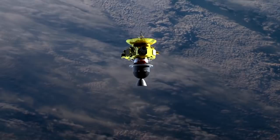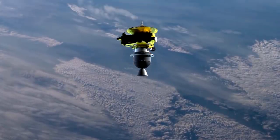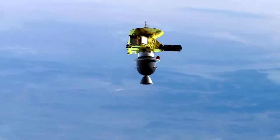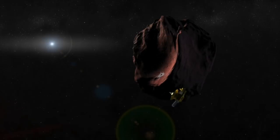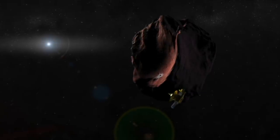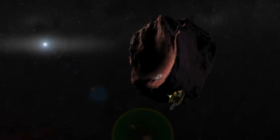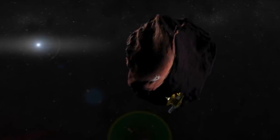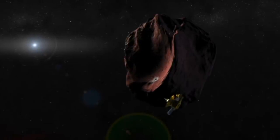Today I'm joined by Ben Pearson for a short interview on Ultima Thule, the Kuiper Belt object that the New Horizons probe is passing by over the new year. Ben is a graduate of the University of Arizona and has been involved in aerospace projects including the HiRISE camera on the Mars Reconnaissance Orbiter. Ben is also known for tracking space objects including Elon Musk's Tesla Roadster. Ben Pearson, welcome to the program. Thanks for having me.